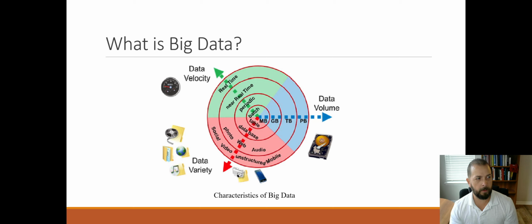Data volume has to do with the quantity of the data that's being generated or stored, so this is the size of the data. Imagine I have just a nice little Excel spreadsheet with even 1,000 rows and, I don't know, hundreds of columns. That still might be on the order of kilobytes or megabytes in size. How much information can I glean from just that one single file?